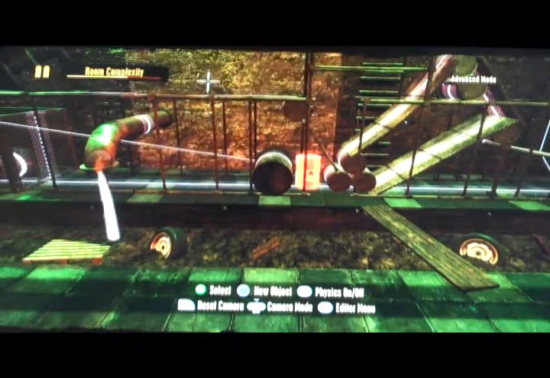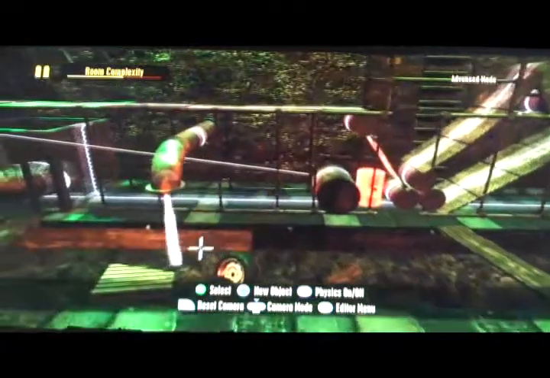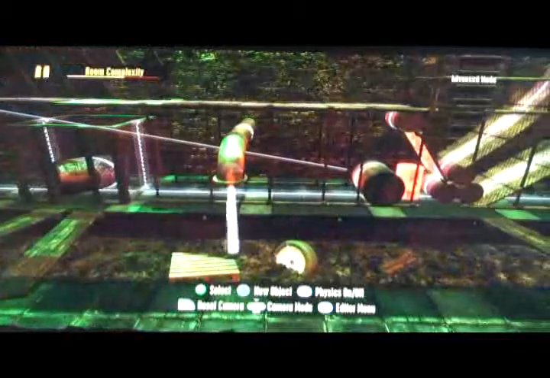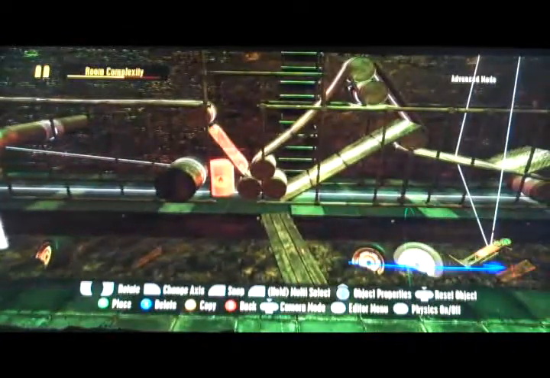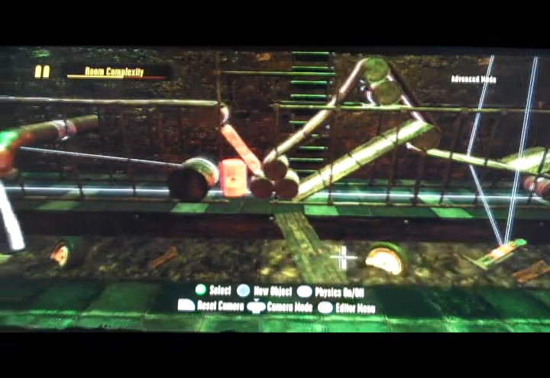Here's another example. If you see in my gutter track, you see all the trash around, it looks like it's randomly rotated. But what I really did, I just copied it, like this tire right here, I copied it, dragged it a little further down. As long as you keep it rotated the same, you'll save a lot of space.